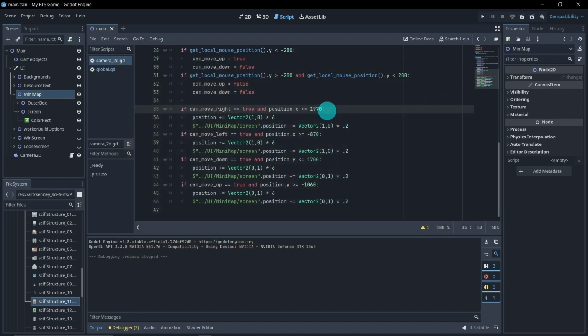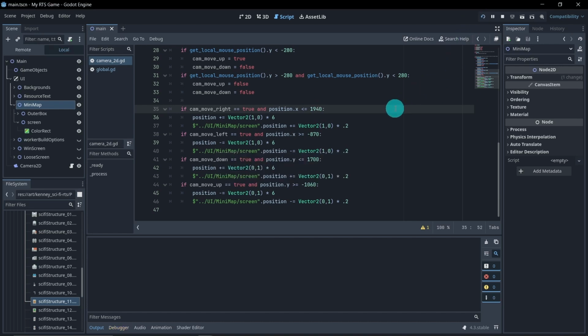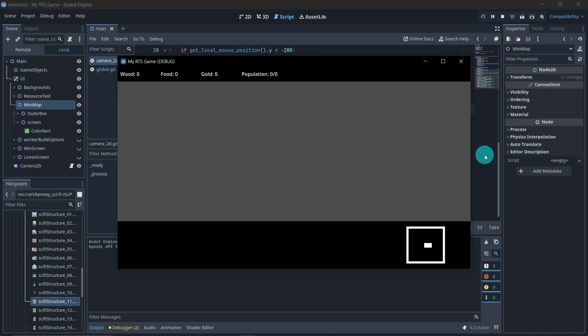Just a little bit. So we have that. Let's do 40. All right. Hit play. Let's go ahead all the way to the right. See how this looks. Much better. Let's again compare it to the other side. And I think we should be good. Yep, perfect. I kind of like it. Now again, you can adjust this if you want to. That's completely up to you. But I like it so far, so I'm going to keep it.